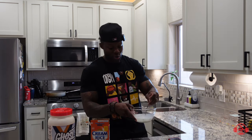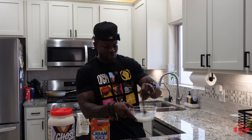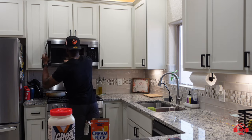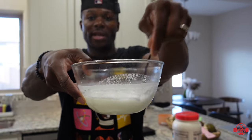When you stir it up with a fork, it's just better that way. It's like using one of those whisk utensils. Just like that. We're gonna put it in the microwave for 1 minute. We'll wait for that. So I just pulled it out of the microwave, stirred it up some more, get a nice consistency, and then I put it back in the microwave. So we're gonna wait for that. Okay, this is what we want, and it's hot.